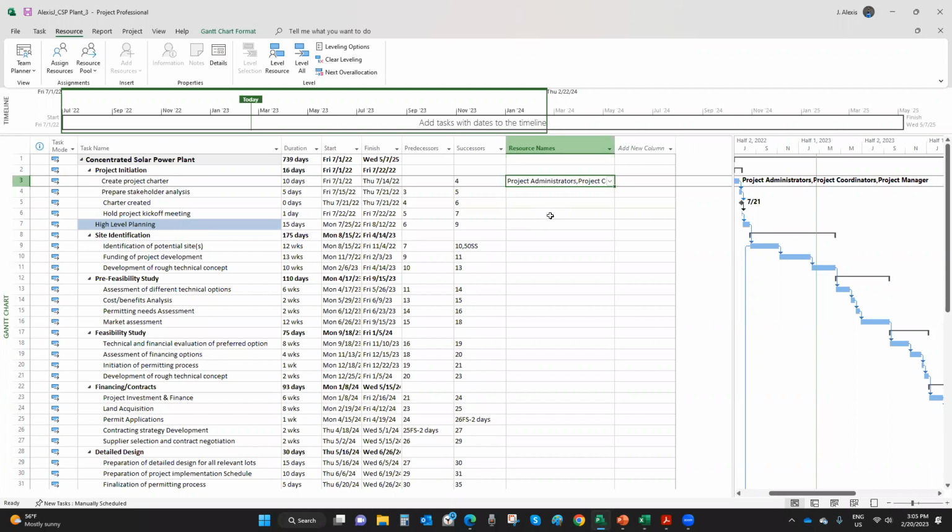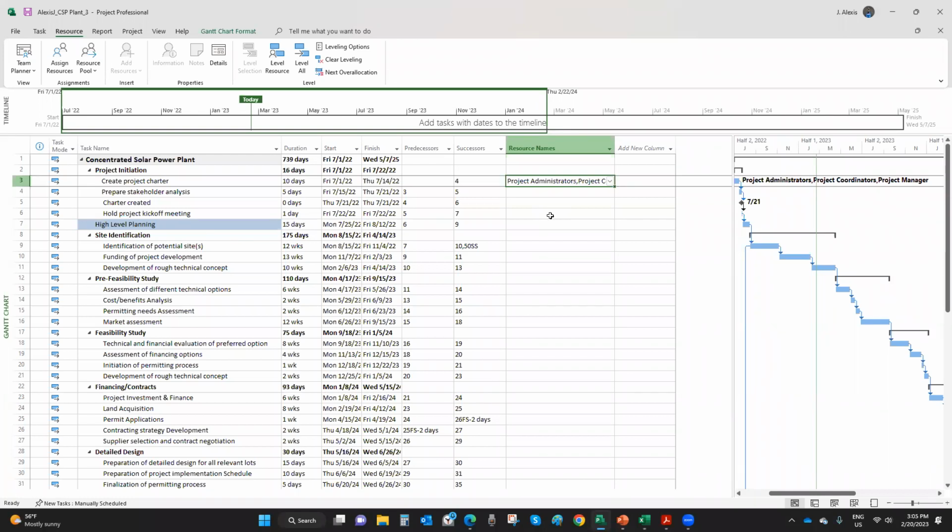Now, why is it important to select all your resources at the same time when you assign them to a project activity?